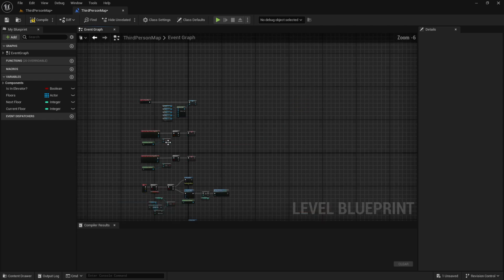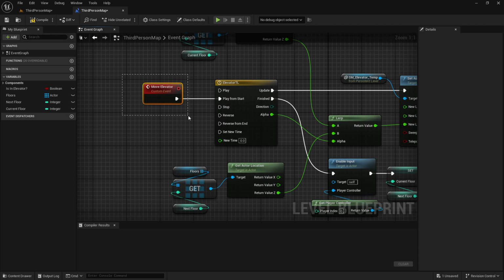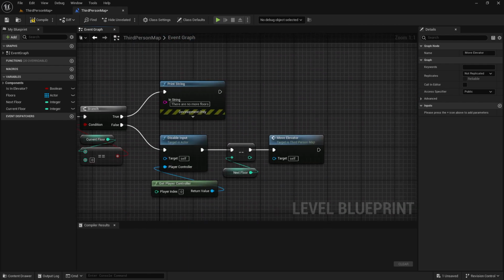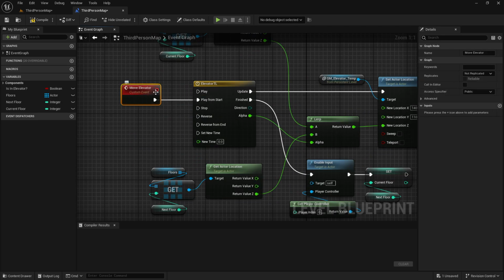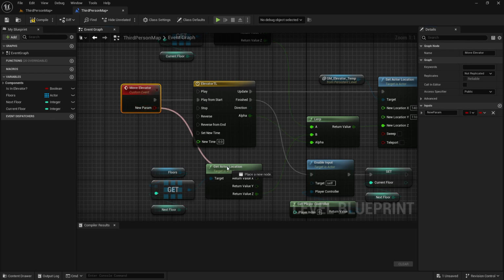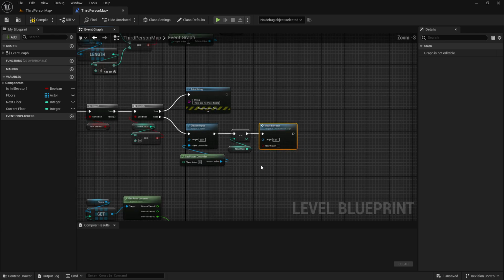So you know that we can create some custom events. If you can remember, we have created this move elevator function, and it can be reused in here, like that. But the thing is, you can give inputs, right? If you select the custom event node, you can see that in the details panel there are inputs. If you click on this plus icon, you can see that we can give some inputs, and then this input will be on the calling function as well.